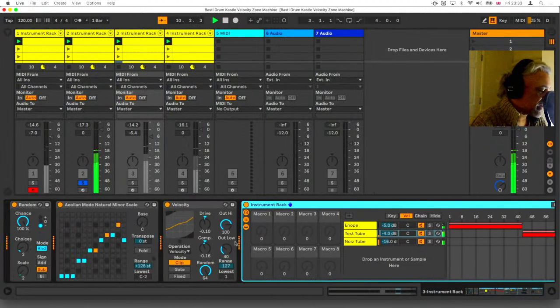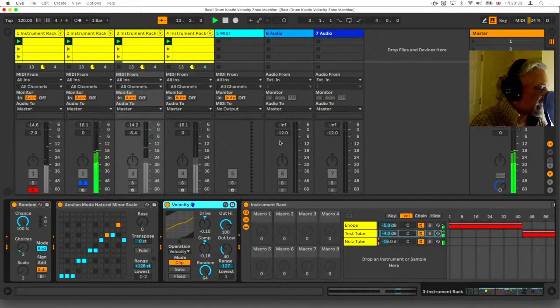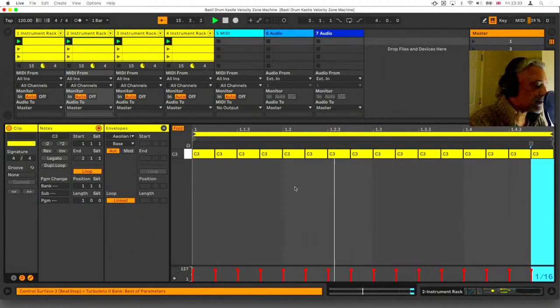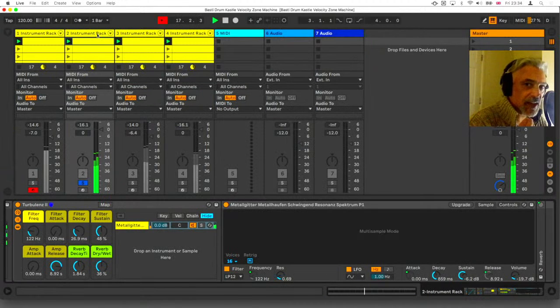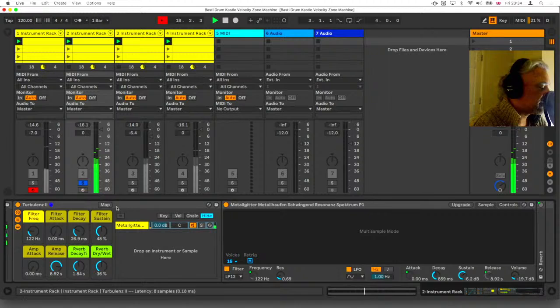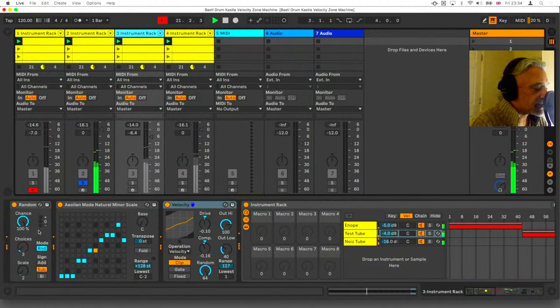And that velocity is made over here by the velocity tool. And we always have 16th notes, at least in these examples, in the clip, so that we've got a rhythmic basis. And then pitches are randomized by the random tool.